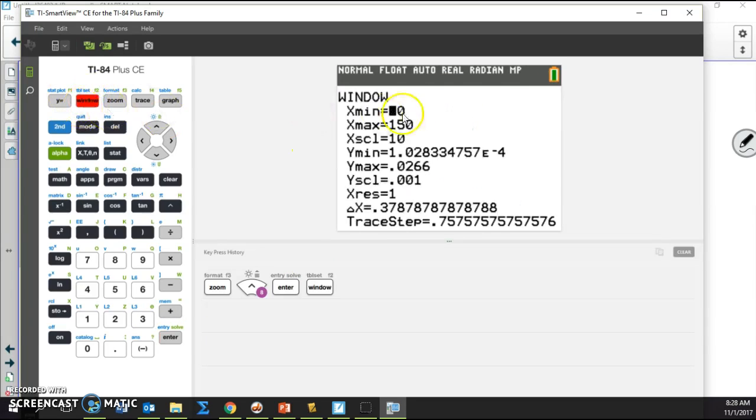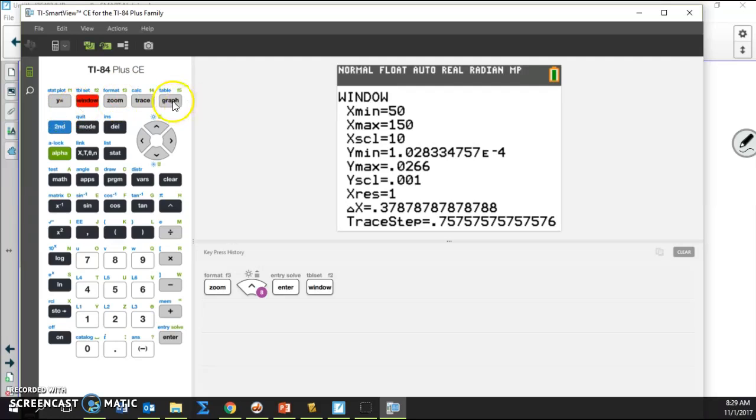If you look at the window, from 50 to 150 definitely covers our domain that they wanted us to have, 70 to 115. But if you look at the Y min, 1 to the negative 4, this is 0.0001, and the Y max, 0.0266, and going up by a scale of 1,000th. These have extremely tiny increments on the Y axis, and you need to keep that in mind. I graphed a lot of flat lines last night trying to figure this out until I looked at one of the samples they had. So we need to keep that in mind for the range.